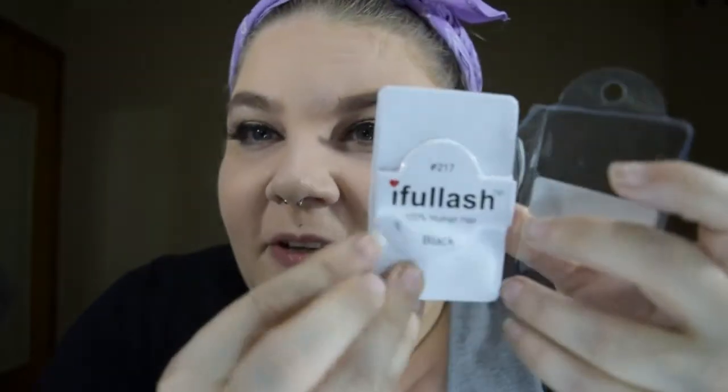Okay, wings are done. Normally I would put on lashes at the end, but since I was off camera anyway I went ahead and put them on. I picked these up in Seattle from Panache Clothing Company — they're Eiffel Lash in style 217. They were really inexpensive — like three dollars — and this is the first time I've used them. They have a really nice thin band that I like, and they'll definitely be reusable several times. The glue I use is the Tardist Pro in clear — I prefer clear because I don't always use black eyeliner.